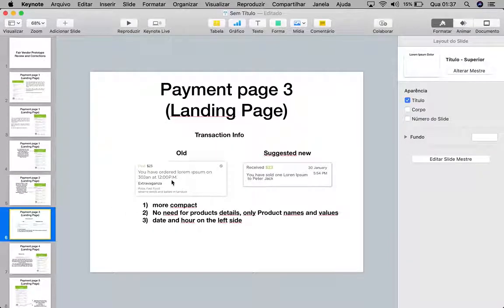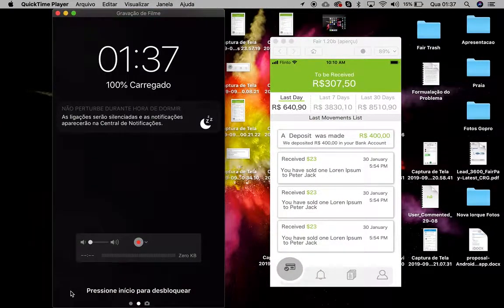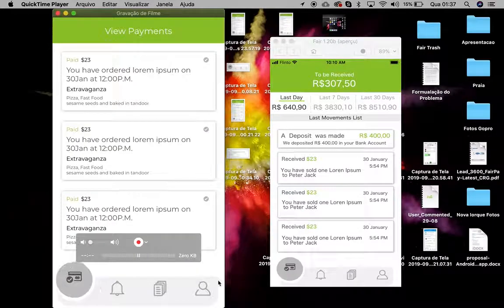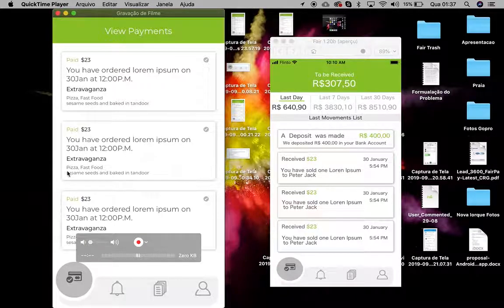I made some other changes in the layout, comparing the two layouts that we had here, from this to this. See, I made it a little bit more compact. I put the date and hour here. We don't need the name of the item and the description of the item, only the name of the item and the value. You don't need a description.